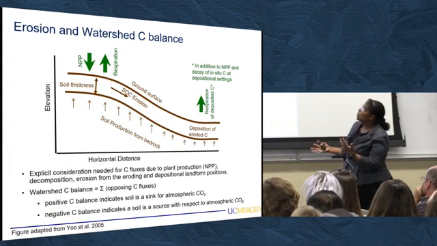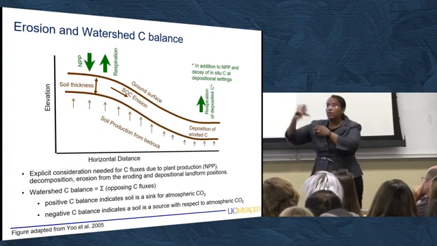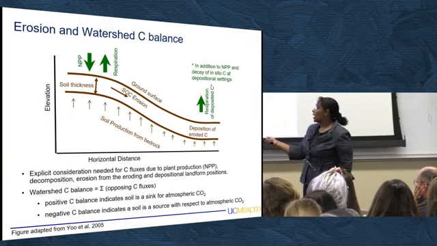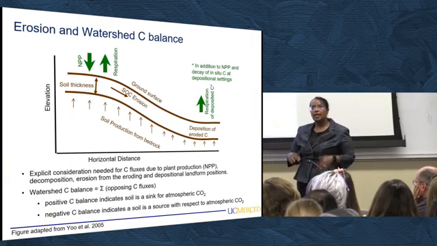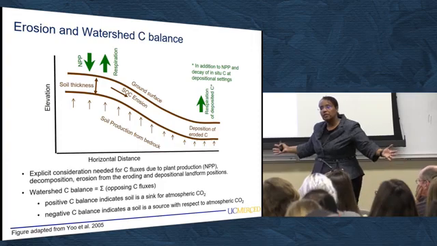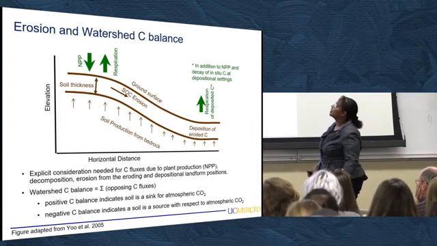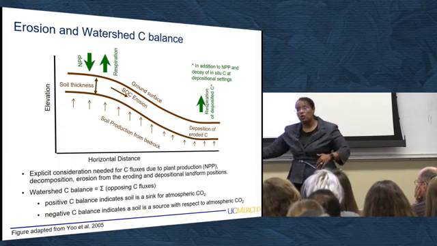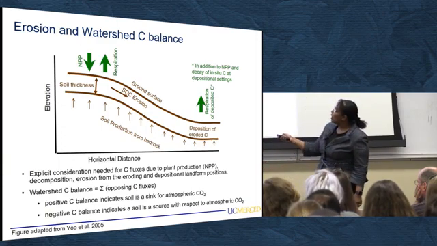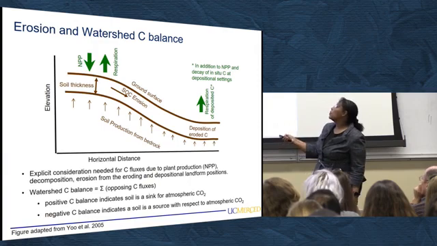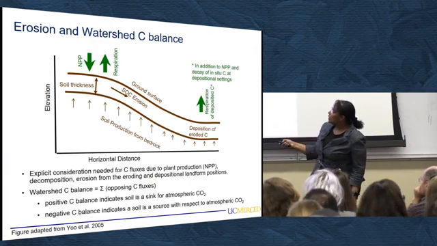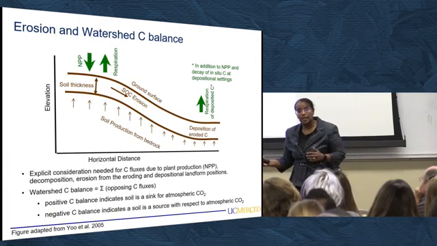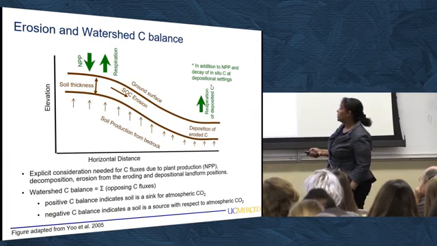And a lot of the work that we do, and several of the people that are on the green side of that figure that I showed you do, is about trying to calculate watershed carbon balance. Take into account how these different opposing fluxes are being affected because of erosion, and take into consideration conditions before erosion or after, and arrive at a watershed level carbon balance. And in this case, if we end up with a positive balance, obviously it means erosion is inducing a carbon sink. The opposite if it's a source.